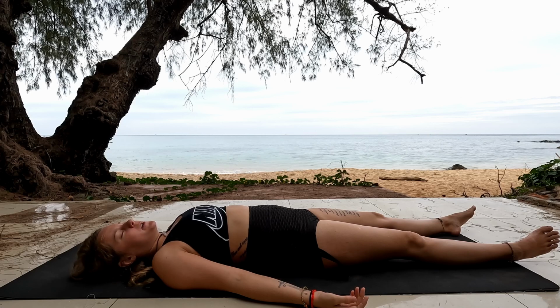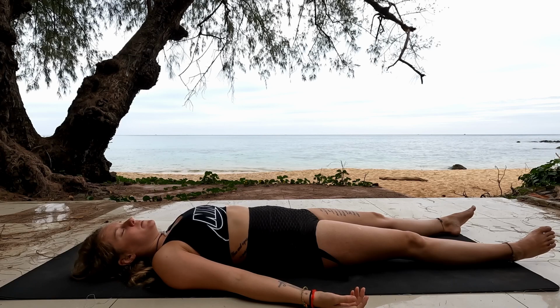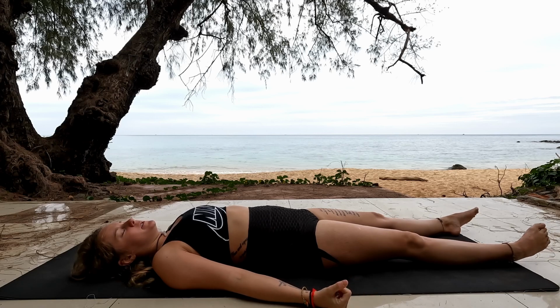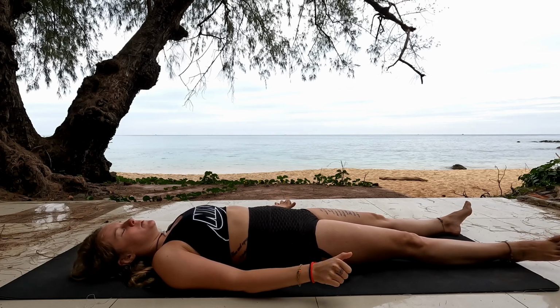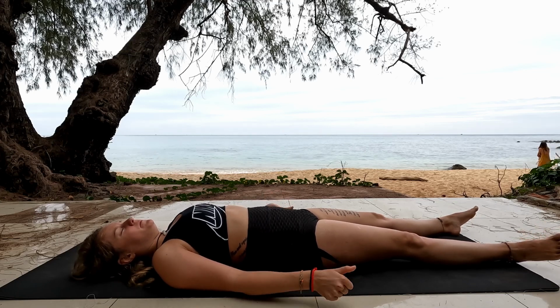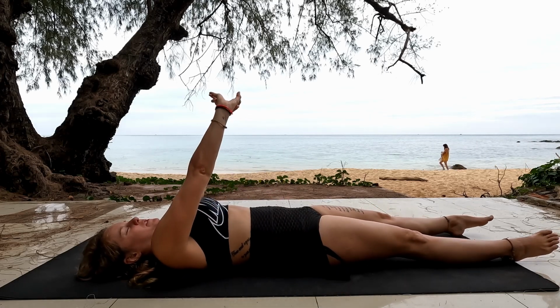Start to deepen your breath, allowing the breath to bring you back into your body. You can move in the toes, the feet, fingers and the hands. Maybe circulating the wrists and the ankles. Maybe letting out any yawn or any noise. Stretching the body.